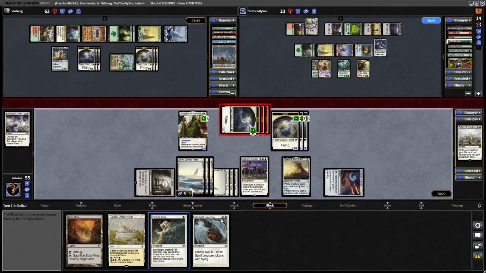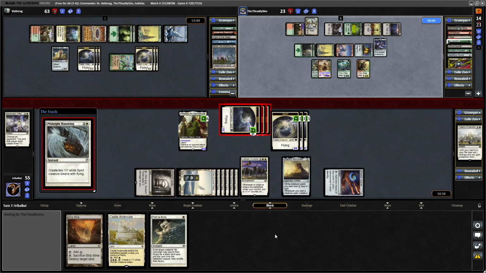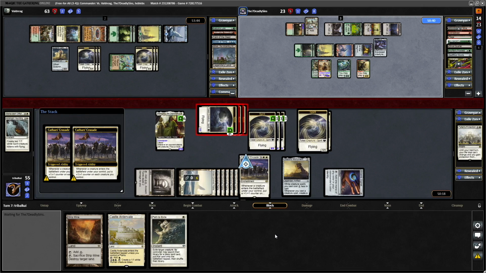It just means that we're not holding up Path to Exile. But they decide not to block, so we'll go for the Midnight Haunting in response. That'll put a couple more plus counters on all of our stuff. And then we just have to keep our fingers crossed that there's no board wipes.